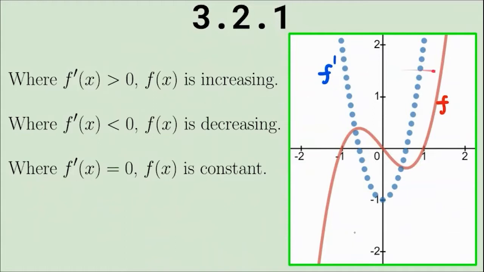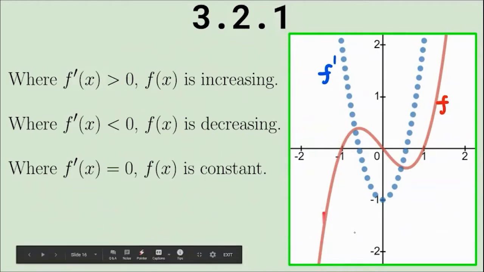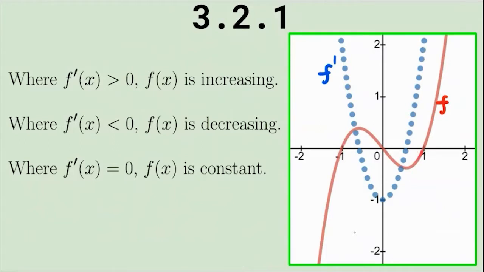Okay, so if you look at this example here, the red is the original function, the blue is the derivative, and they're graphed on top of each other here. As you can see, where f is increasing from left to right, from negative infinity to whatever this is right here, negative 1/2 maybe, and then from 1/2 to infinity, you'll notice that the blue is positive. The y values in this case represent the derivative. But below the x-axis, the bottom part of this parabola, it's negative. While it's negative, the f graph is decreasing.